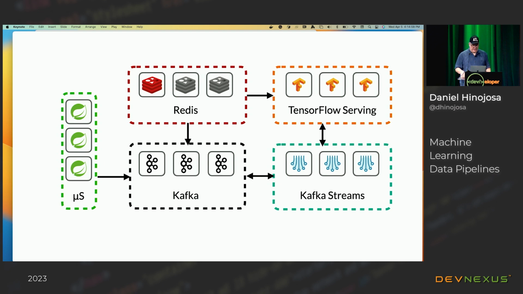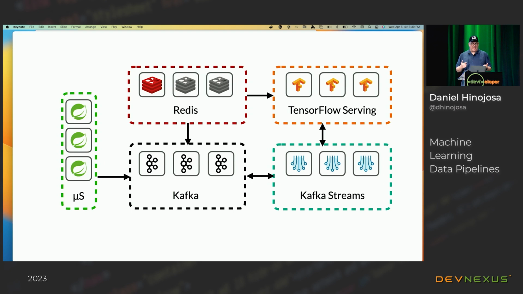data pipelines. And here's a more simplified version of taking that Dean Wampler architecture and making it a little bit smaller. So the idea here is a microservice reports to Kafka, sending information to Kafka, where we can do real-time data analysis as it arrives in Kafka. And I'd like to use Kafka Streams to communicate with something called TensorFlow Serving. TensorFlow Serving is going to be the fully trained model that we wish to deploy, okay?